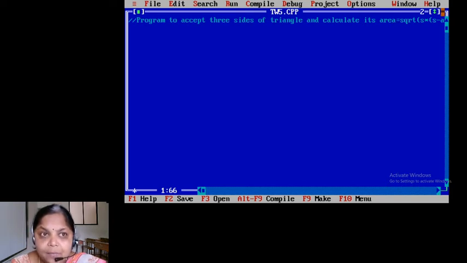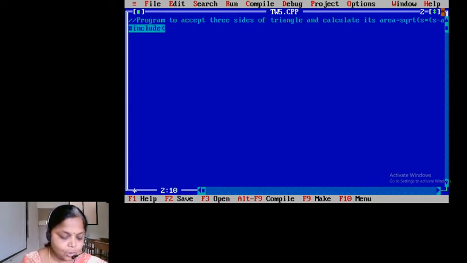But if the 3 sides of the triangle are given, then you should calculate it with an appropriate formula. Let's get started with the program.